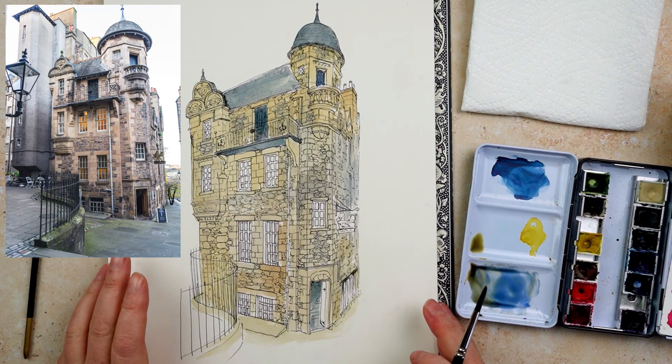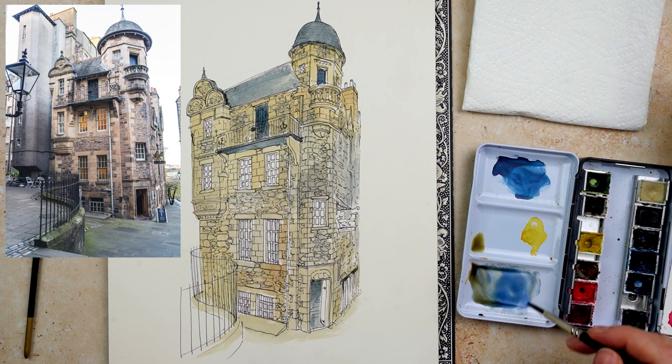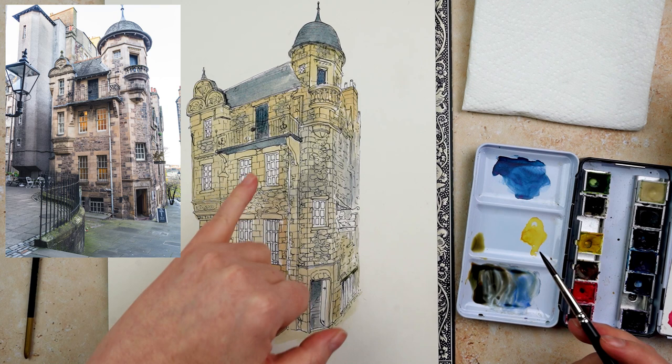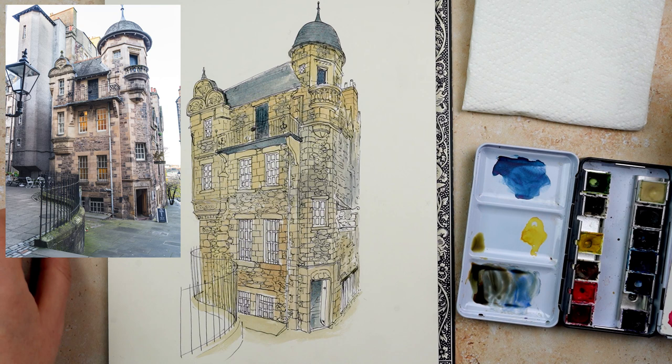And then I'm going to do the windows. So most of the windows are just going to be dark grey. So I can use the same mix, maybe a little bit more pigment again. Get it nice and dark, and maybe on the bluish side. And then for some of these ones in the middle, I'm going to put some lighter bits in there. But let's start with the dark ones first. And for this, I'm going to change to my smaller paintbrush.